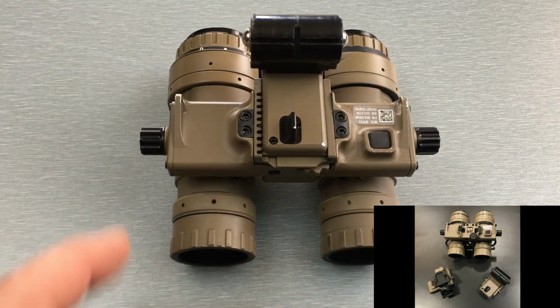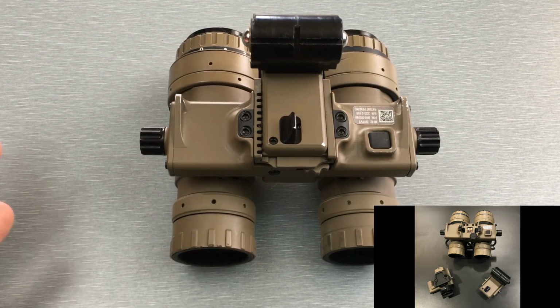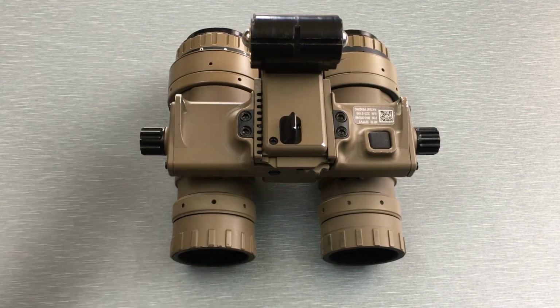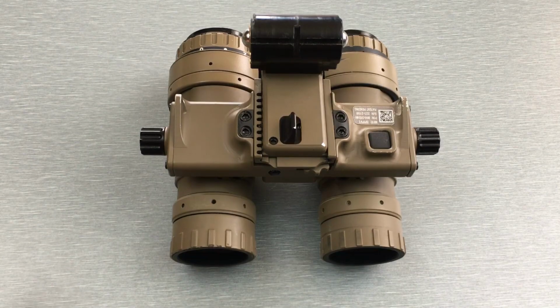Now, when you order the Artemis, you're going to have to select it in one configuration or the other. So BNVS or ball detent, BNVS or ANVS is going to be your main selection.